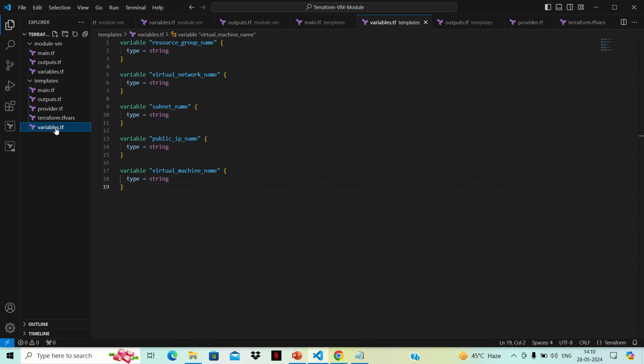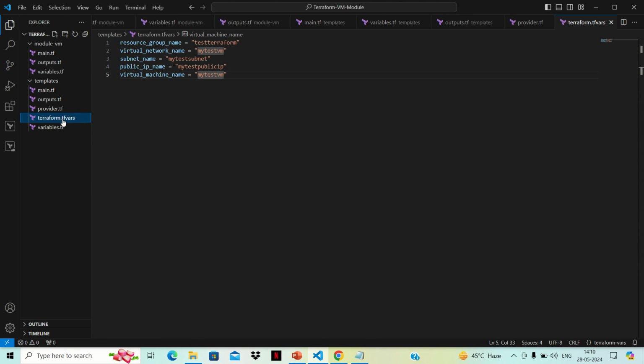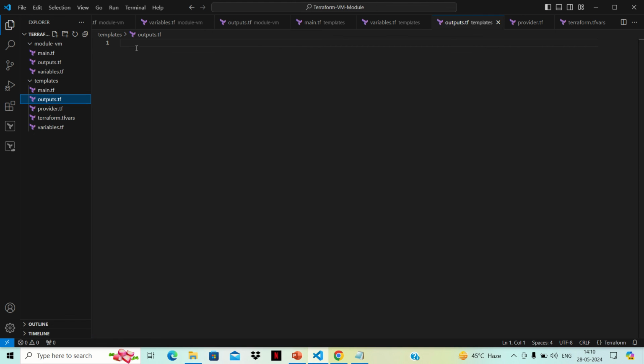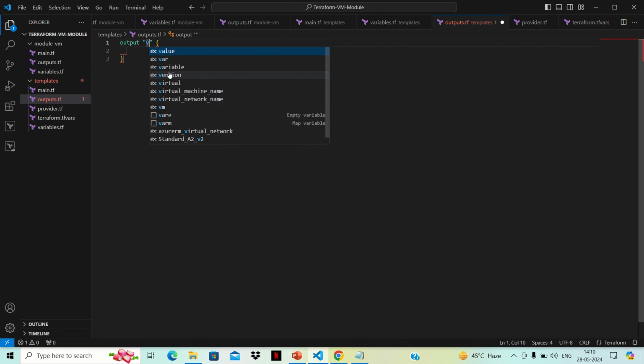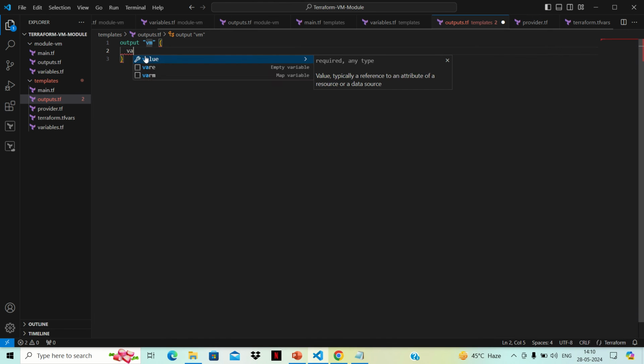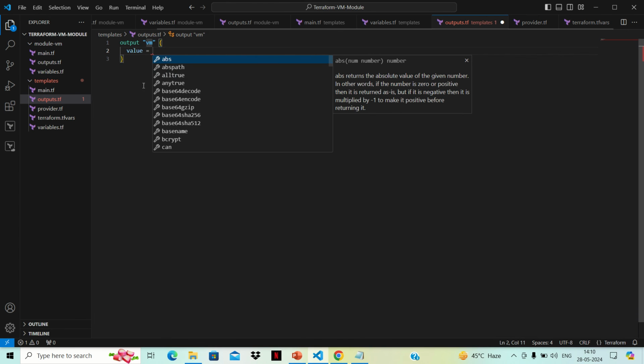So now we are good with variables.tf, we are good with terraform.tfvars, good with main.tf. In outputs here we have something different, so we'll use the output section as it is. And here in case of value, there will be something different.